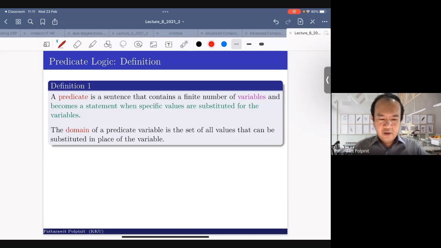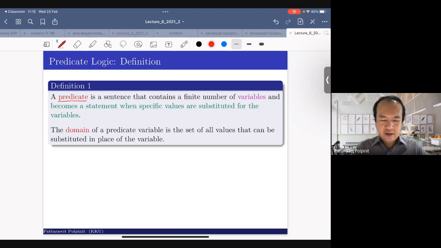First, we are going to learn a little bit about the definition, okay? So predicate logic has a part that is actually a predicate. The basic meaning of predicate is like a front part of something. So a predicate is something that you add to the front of a sentence to make the statement become a statement that has a truth value.